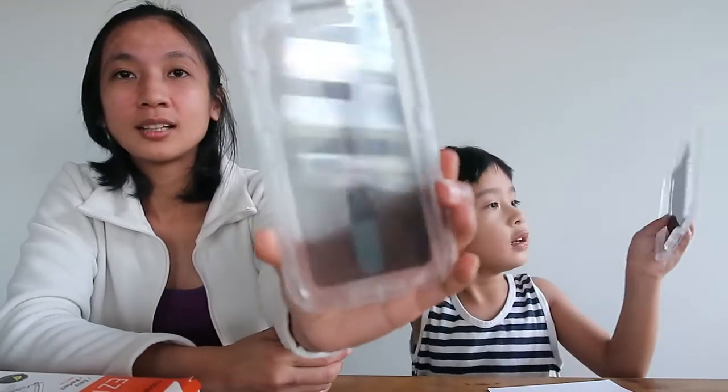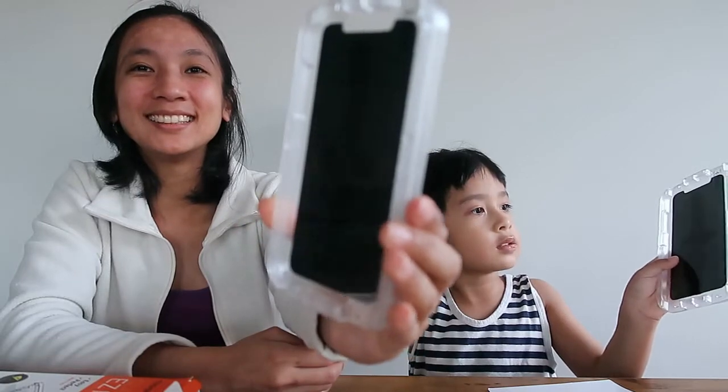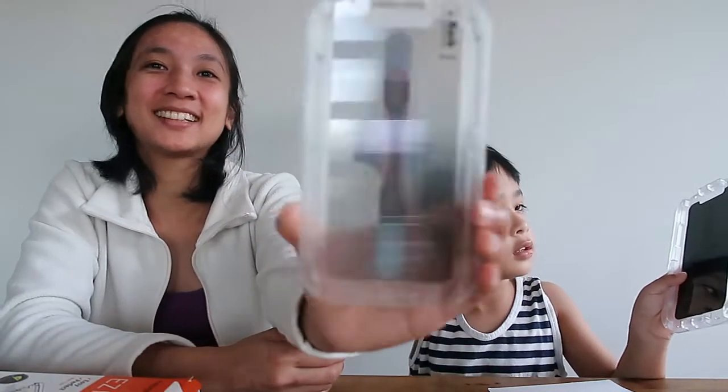I need to make it like that. So see, it's the privacy screen protector. Once we do like that, yeah, now you can't see it. And then make it go in front of you, and then you see it again.